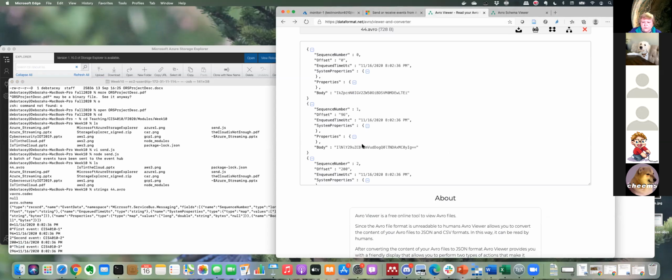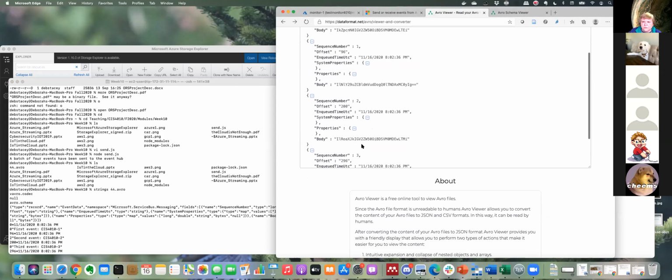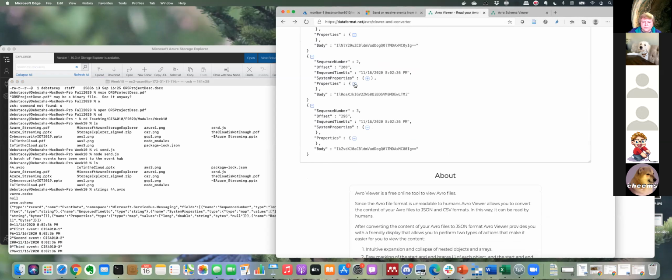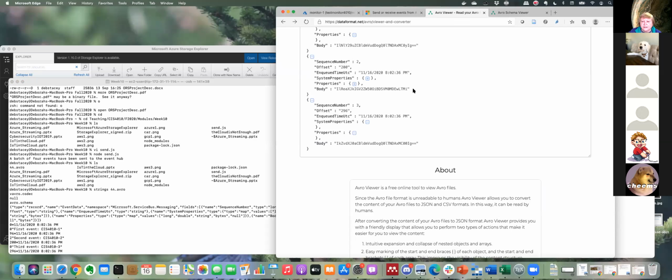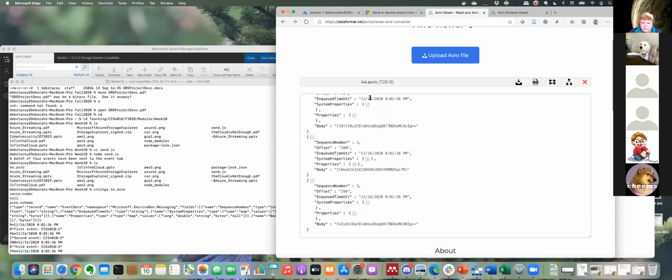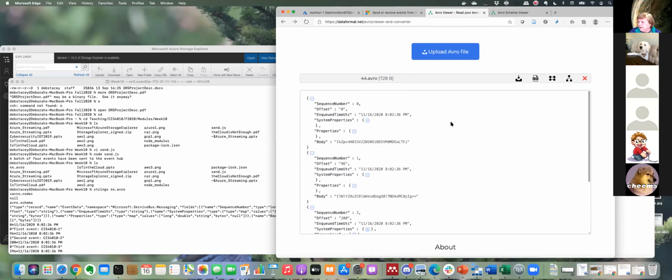We've got sequence numbers that came in, so this is the messages that were sent from message 1 to message 4, various things about the time it came in. It doesn't have the system properties and properties, nothing was sent, and it's got the body. This is actually a byte string, and that's why you don't see it in the ASCII format. But anyways, this is just a viewer that lets you look at that, but that's actually what was sent. And so you get it in this format. There are different things in Kafka or different ways in Python to read this. There are all sorts of different ways to decompress and read this file.